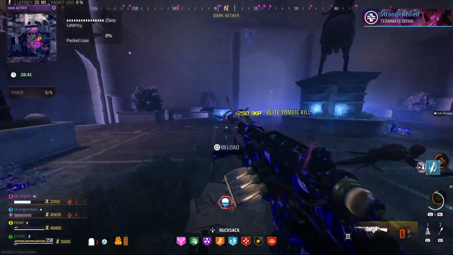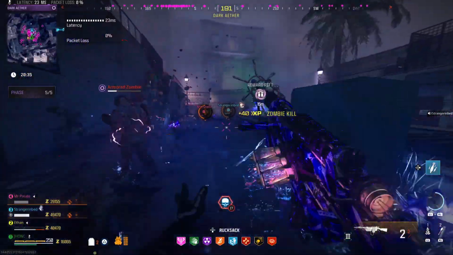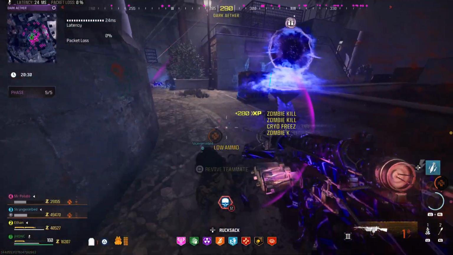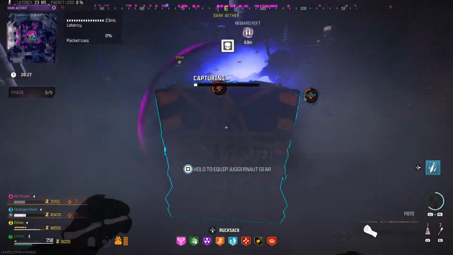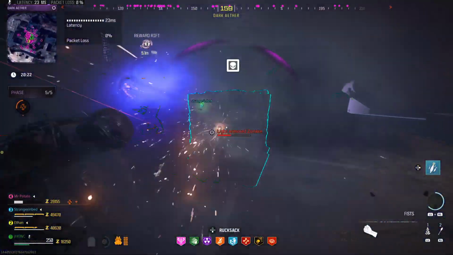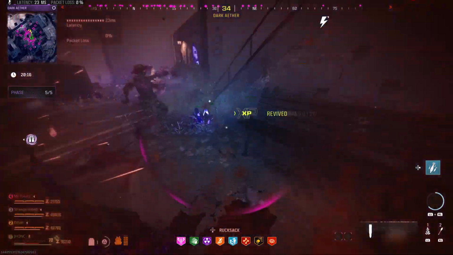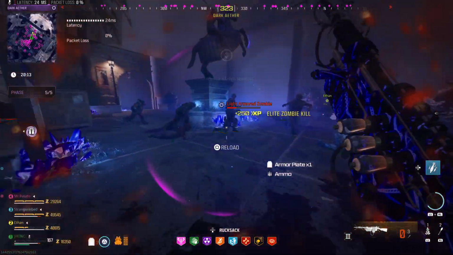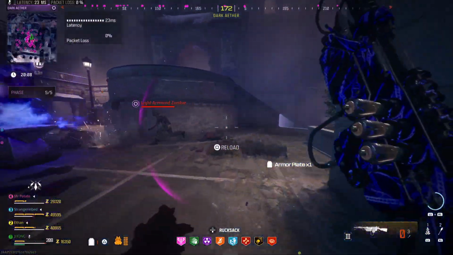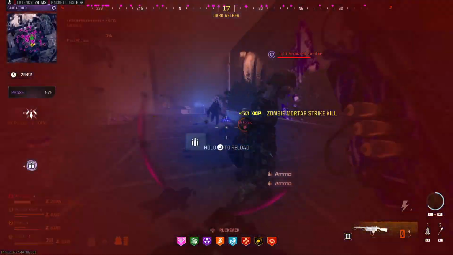I got insta kill, so. I need mags. If I die, can someone get it? Behind you. My last mag. Requested fire mission. Target marked. Last mag. I'm going back up there. Oh, fuck. Reloading.